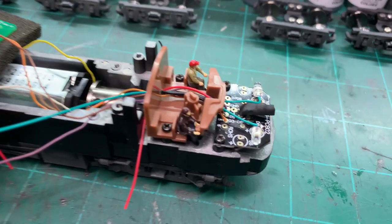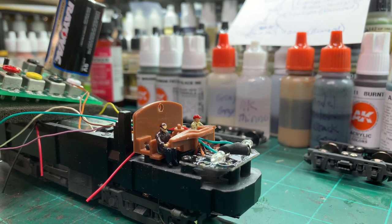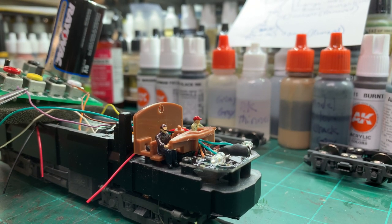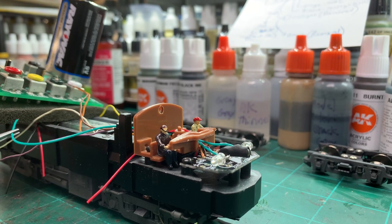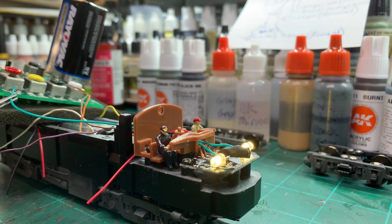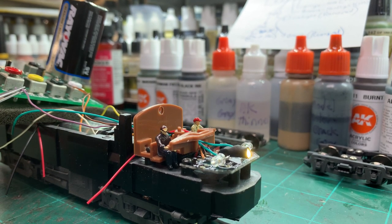So if this all works, let me just put the camera here. Then what I'm going to do is I have my handy dandy LED tester back there. So the purple wire should be the headlight. Okay, there we go. So the purple's just the headlight. And then the green wire should be the two. Yeah, okay, there we go. So that function then will turn on the number boards / marker lights independently of the normal F0 for the headlight.